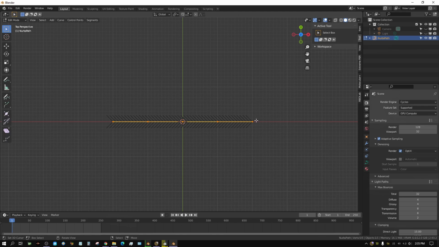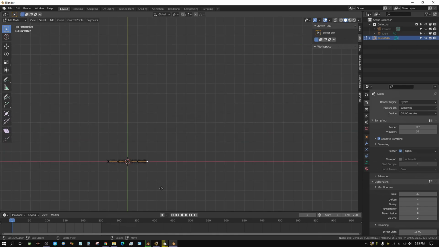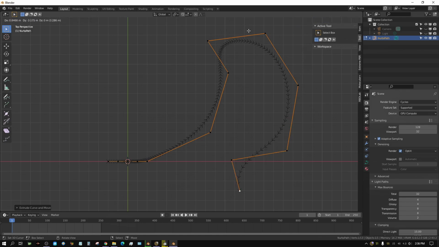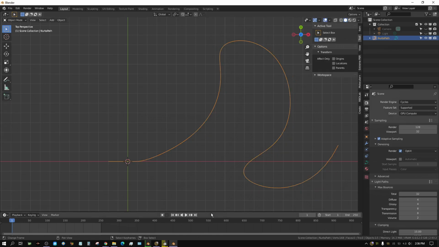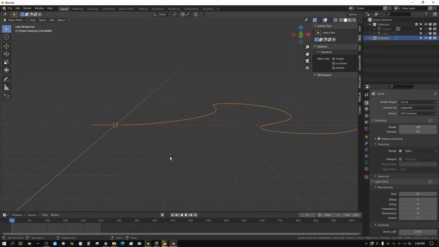All right, now I'm just going to select this last vertex and make a weird path. E for extrude, left click to drop, E for extrude, left click to drop. I'm just making a random path just for the fun of it. All right, and that's about right. Now I'm going to press tab to exit edit mode. And of course you can make this go vertical as well if you want to, but I'm just going to leave it like this for simplicity in this tutorial.